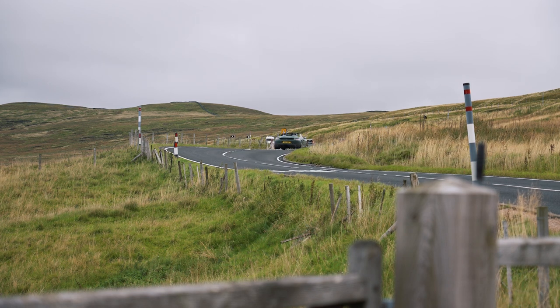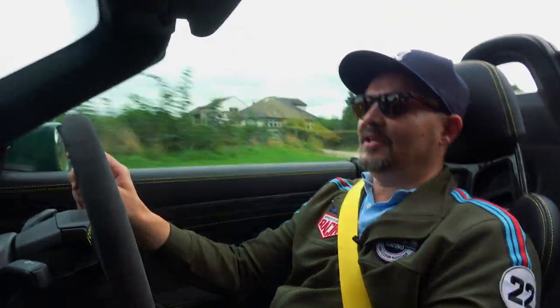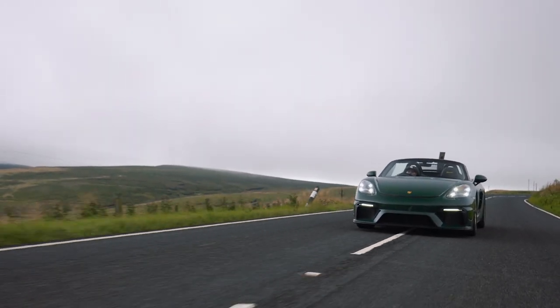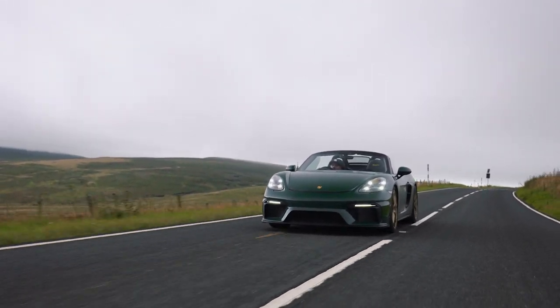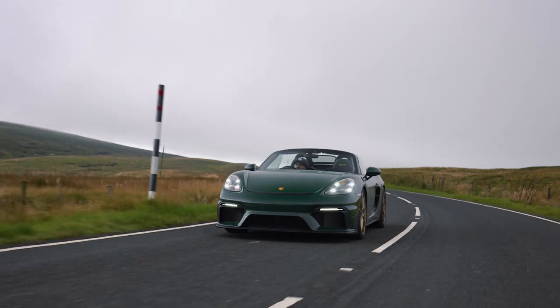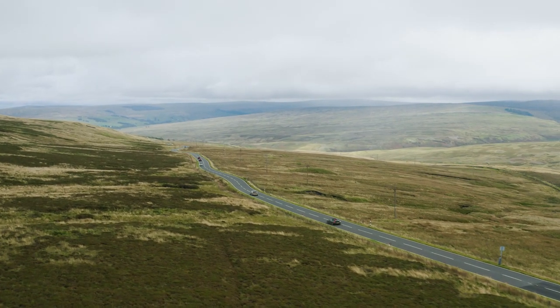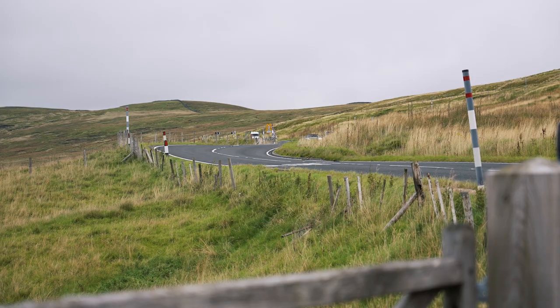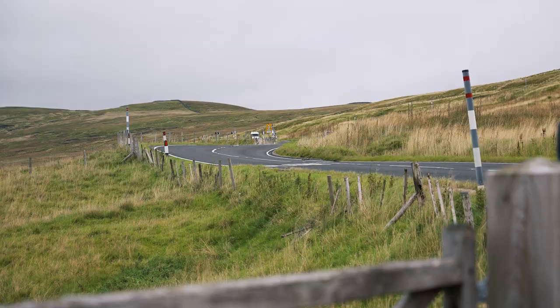The way this car now sounds and picks up has delivered for me all the things it lost when the 718 was made quiet through the petrol particulate filters. And now it sings and sings and goes and goes, fully running now at 1,242 miles. Having done a couple of trips already, it's just a dream machine. Having the roof off, the full emotion, the full feeling — it just grabs you. Just such an exciting car to drive.